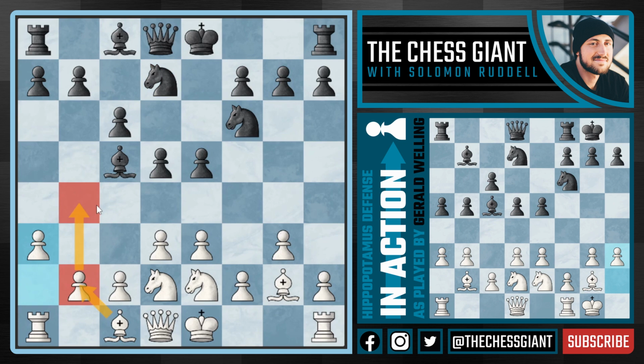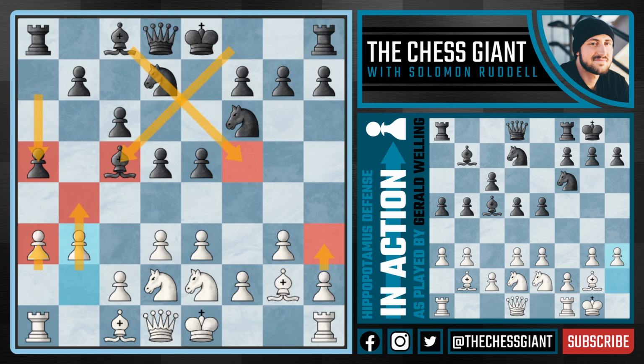Why not do it? We see black stop this by playing a5, so obviously b4 is no longer an option, because black would simply capture back, and if we capture that pawn back, we're going to have to say goodbye to our rook on a1. But here we now see the move b3, a small move order change, but sometimes that can be nice. If you see a move like bishop c5, maybe start off with a3 and see if your opponent plays the move a5. If not, play b4, and the same thing can be done on the other side of the board. Just a little tip that can give you guys a little bit of an extra edge in those games.